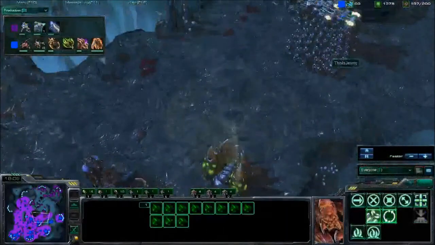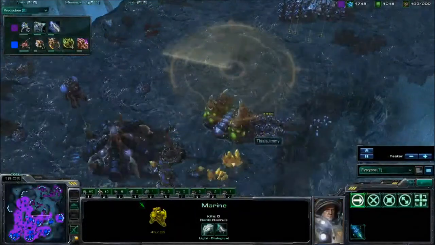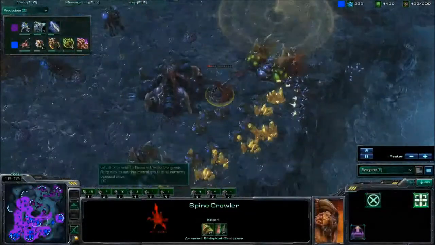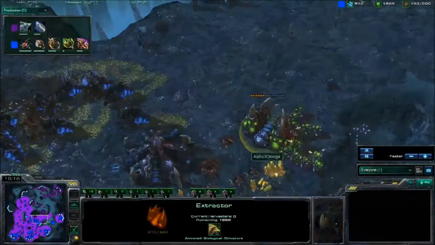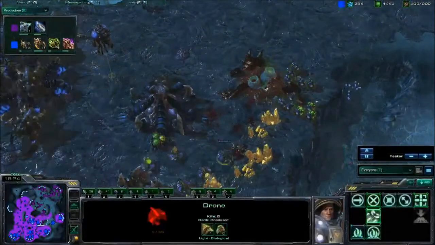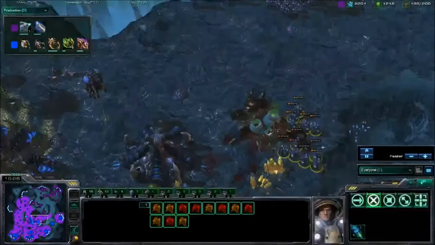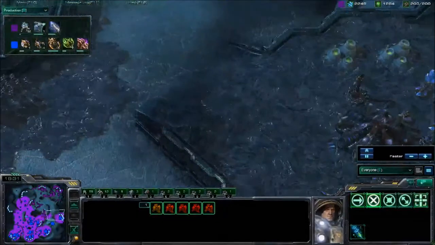This gold is looking in trouble. Another scan going down. Very nice by ThisIsJimmy, moving forward with a few marines. Gonna pick off the spine crawler, and this may force Alpha to engage. Nice fungal on the marines, but does take a significant amount of the drones, and marines do survive out of there as they back off and go to the fifth.